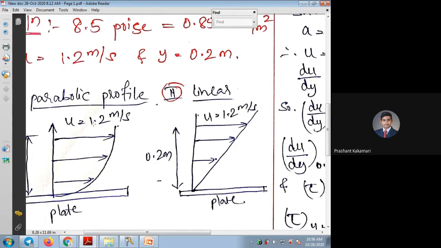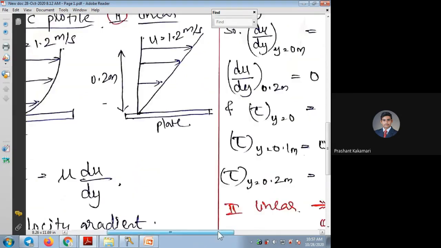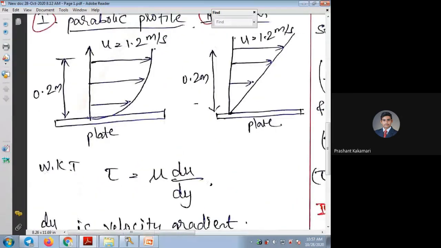If you take the complete diameter of the pipe, this parabola will be completed. Now where the velocity is maximum, velocity gradient will be 0 there, because there is no change in the velocity with respect to distance y. That is the center of the pipe at which maximum velocity is already possible, so there will be no velocity gradient. That is the concept. If you see, the velocity gradient at the bottom will be very high at this point. How high it is, we'll see from the problem. Here it will have some value, here it will not have any value. Where the maximum velocity is reached, velocity gradient will be 0.